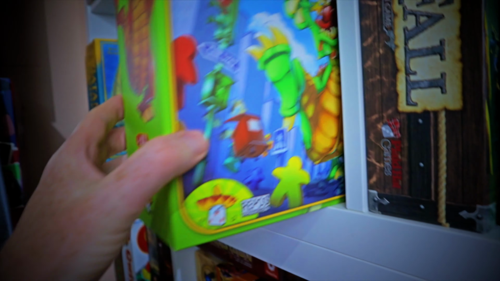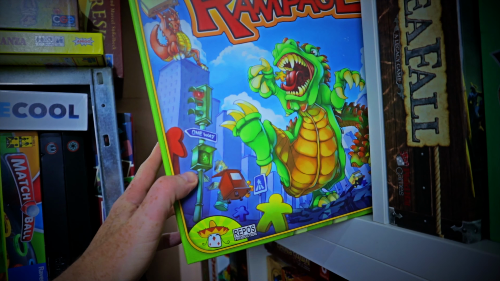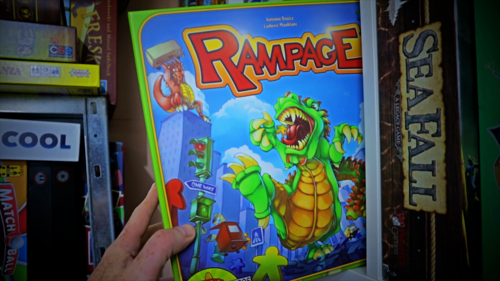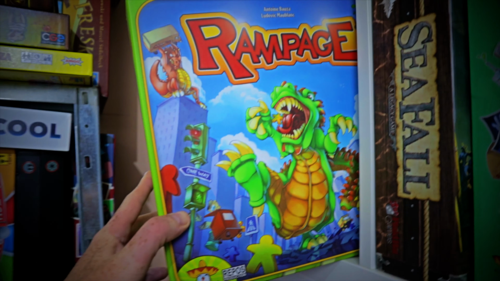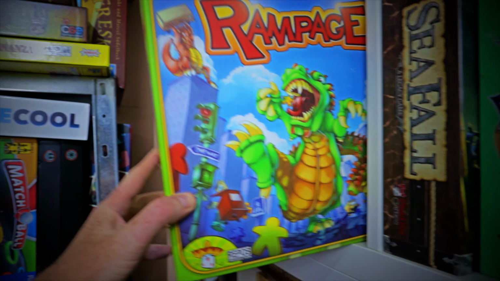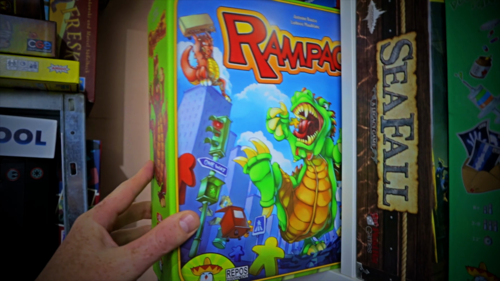So Rampage, this is now called Terror in Meeple City. This is a dexterity game based on that old game called Rampage, a video game that was in the arcades in the 80s, if you were old enough to remember that. And you've got this wooden dinosaur. You'd be going around doing these actions, trying to eat as many meeples as possible, and it is absolutely fantastic. If you haven't played it, you need to play this because it's super.